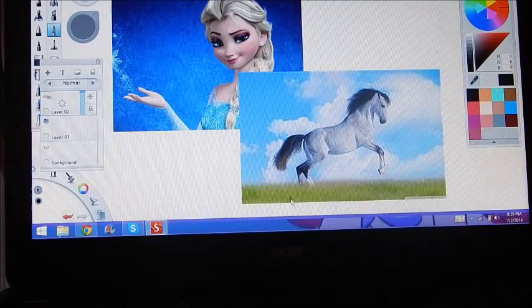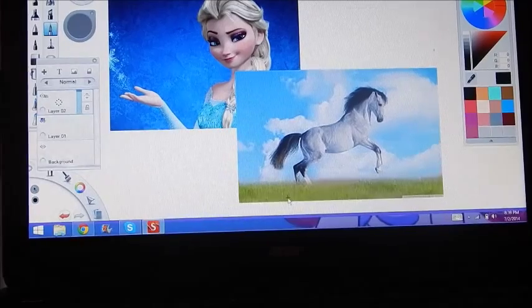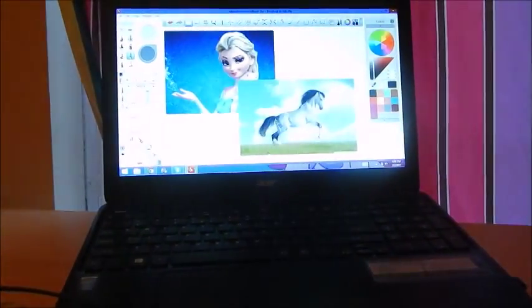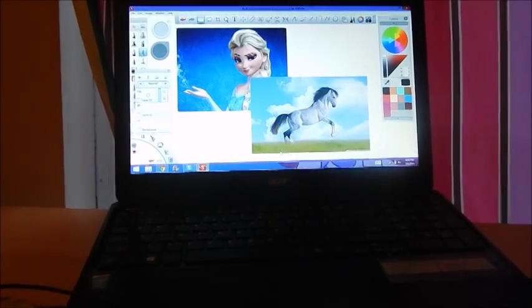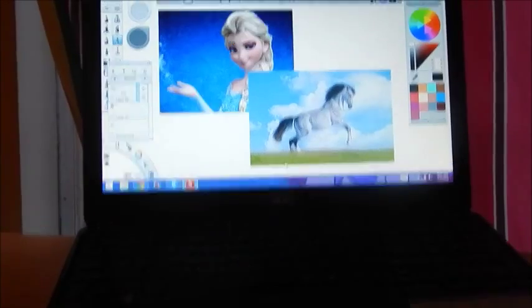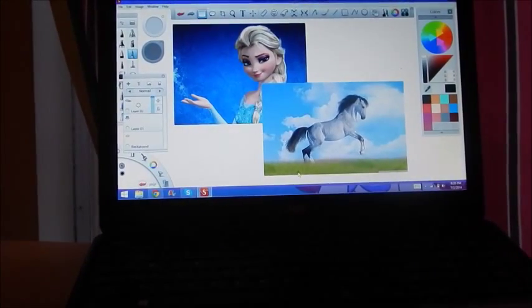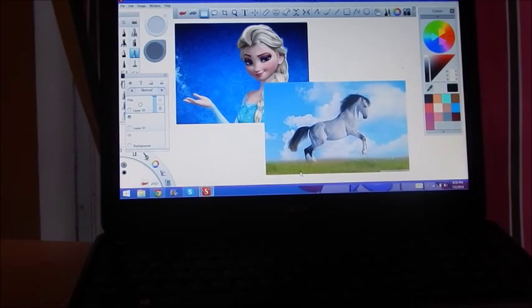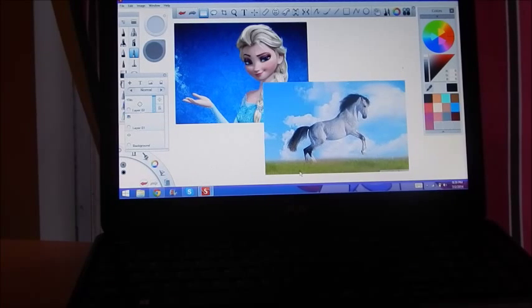And I'm using my Wacom tablet on my computer, but you do not need one of these. This is just how I'm going to show you the demonstration, and you don't need to have one of those. If you have a tablet or an iPhone or an Android, any kind of smartphone that has touch on it that allows you to draw on a picture, you can use that. Or if you just have a printed picture, you can take a Sharpie and do it that way.